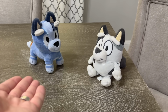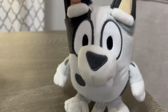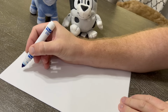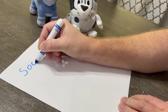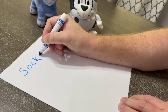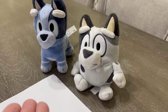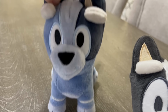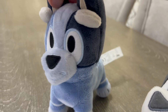Hey, Socks. Hey, Muffin. Would you like to color on some paper with me? Great. This should be a lot of fun. Let's start by spelling out Socks' name. S-O-C-K-S. Oh, wow. Looks like your tummy is hungry, Muffin. Let me go get you some food. I'll be right back. Now don't color without me. Let's do it together.